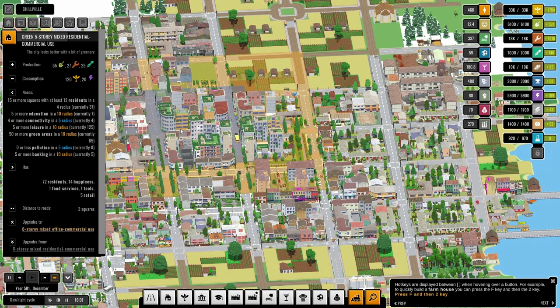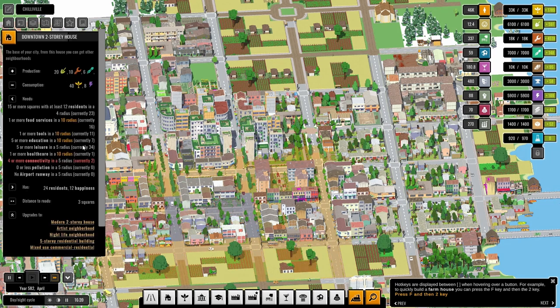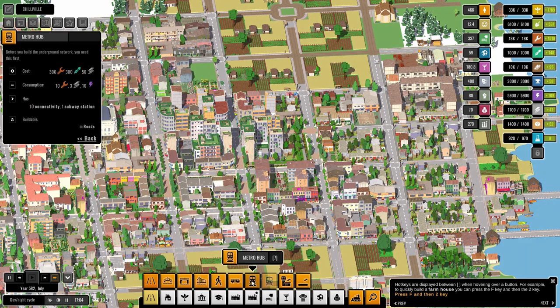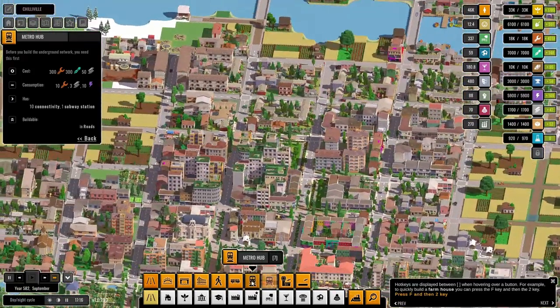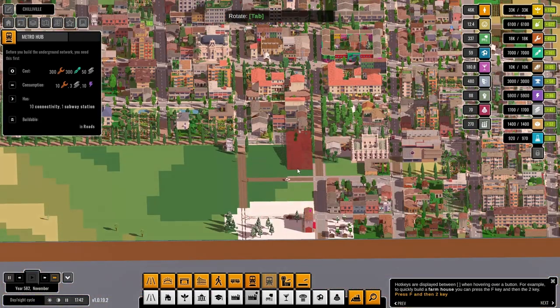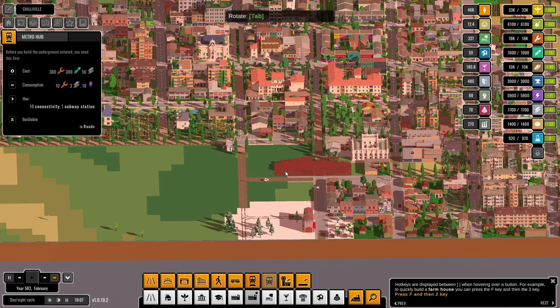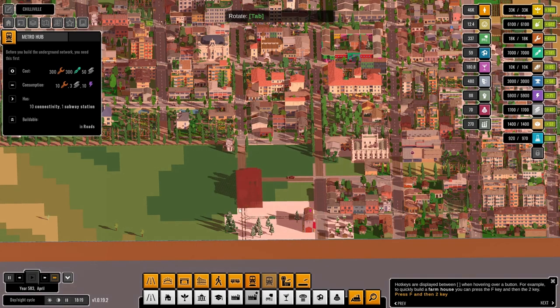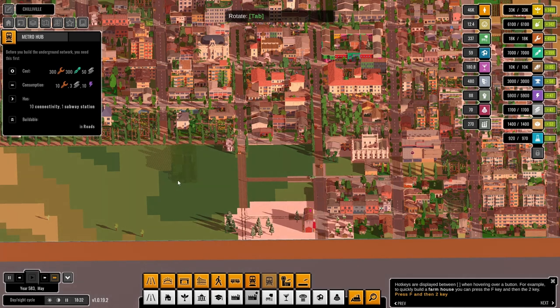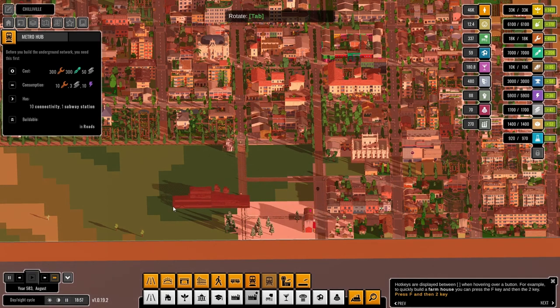So we could do it in a slightly different way. We could do it using connectivity. So, 10 connectivity. Oh, that's huge. Oh, that requires a longer block.